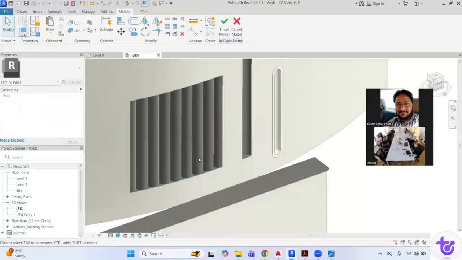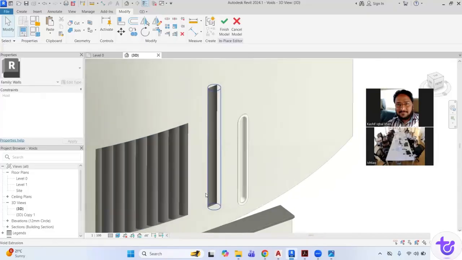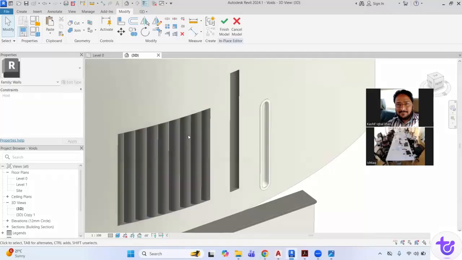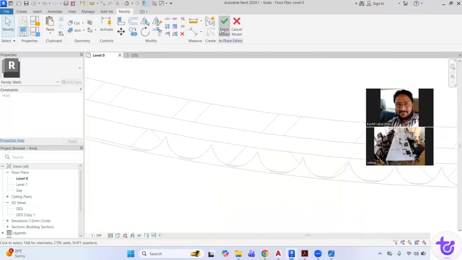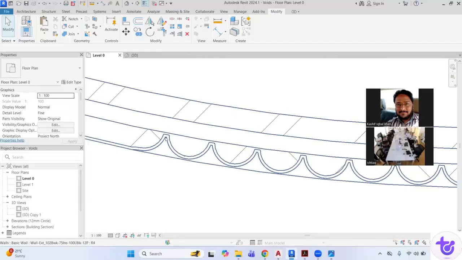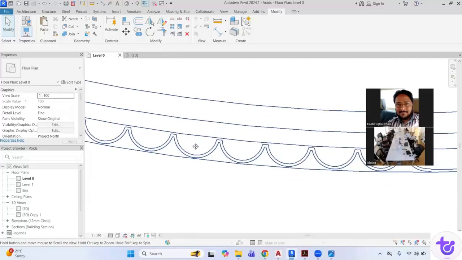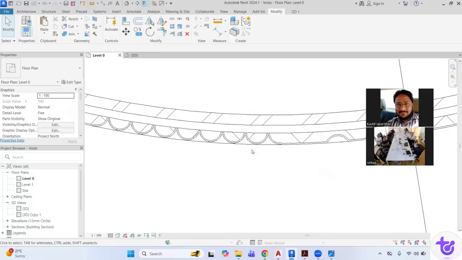So is that clear how it has been done? It's been an in-place family only. This one you are providing a wrapping, no? In plan, this one wrapping, no? Plaster is being added automatically. The wrapping is basically being done automatically. There's no need.